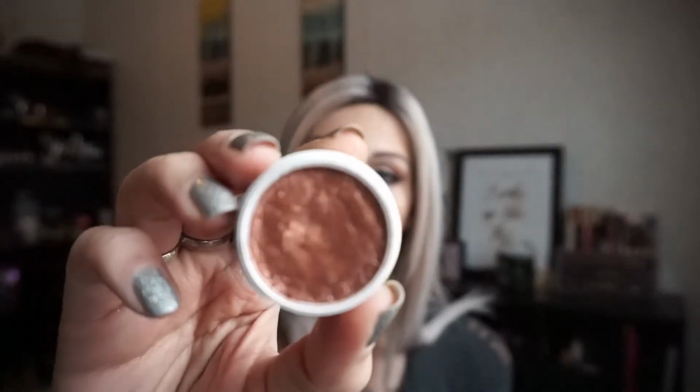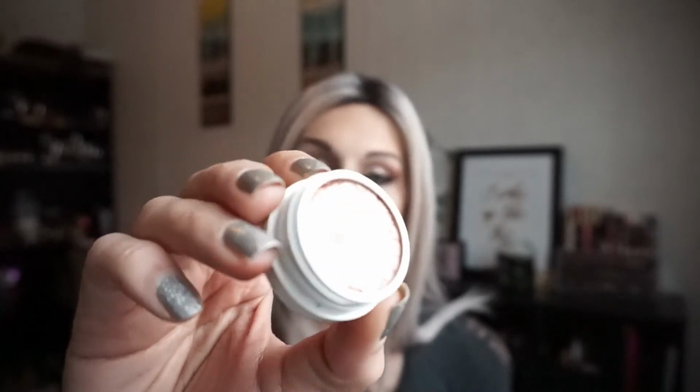This year was the year of ColourPop for me. I really started to dive into the ColourPop world, and I can't say that I am at all upset about it. This is probably the most worn shade that I have from the ColourPop Super Shock shadows, and this is in the shade Sequin. It is just an absolutely gorgeous rose gold with some sparkle in it. It's beautiful. The only thing with these is they don't apply very well with a brush at all. These apply best with your fingertips, but I still really like that formula, and the color range is just insane. Not to mention they're $5 each, and you can't beat that.